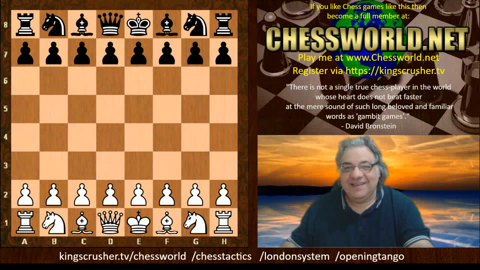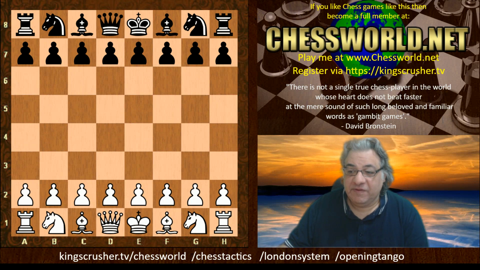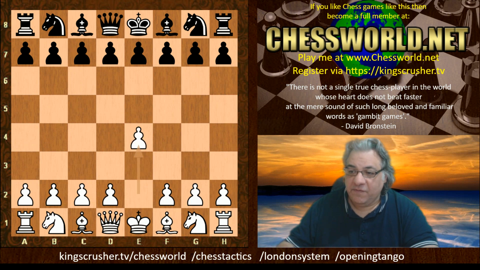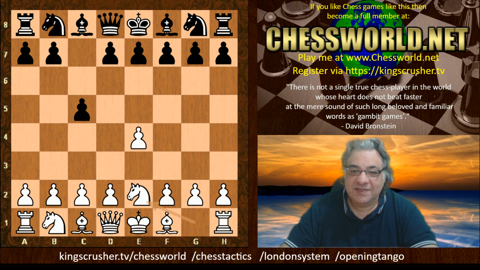Hi there, I have an amazing tactical game to show you today. This is Jobava playing against Ehlvest in the Aeroflot Open 2007. So it kicked off with e4 and we have a Sicilian defence and now an unusual knight e2. This could have the possibility of misstepping the opponent.